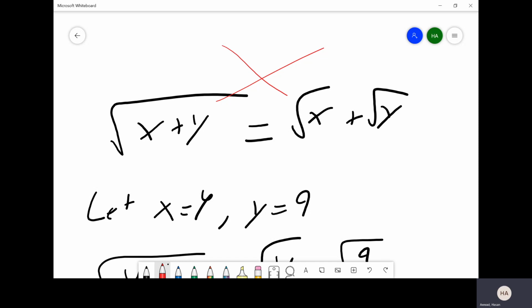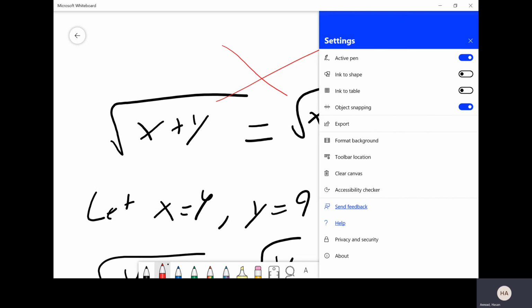You can't break up any root by process of addition. If you have an addition inside of a root, you can't break it up into each individual component with the addition still holding outside of it. And once again, this same thing for subtraction, right? So it doesn't work for addition. It also does not work for subtraction, because all subtraction is the addition of a negative number, right? That's another way to think about subtraction. So you can go through and try it with subtraction if you'd like, but point is that it won't work.